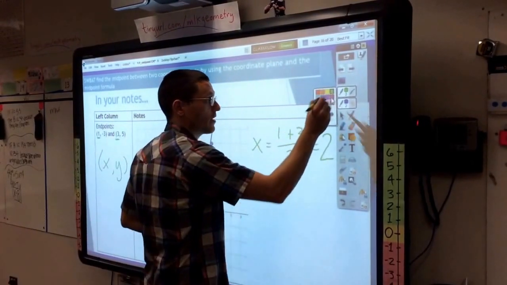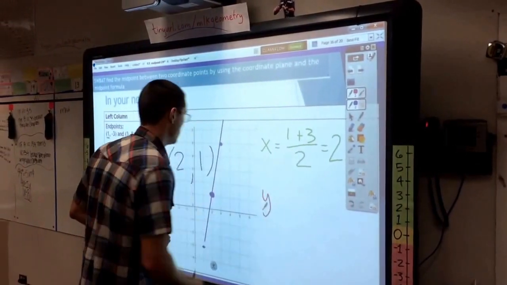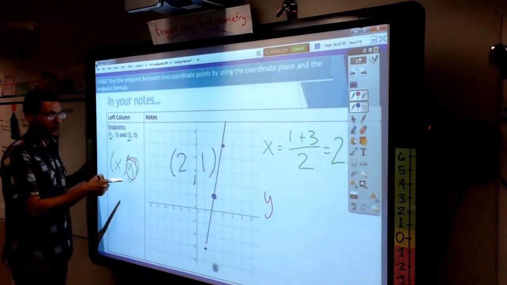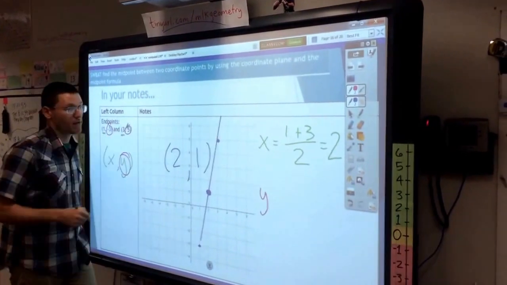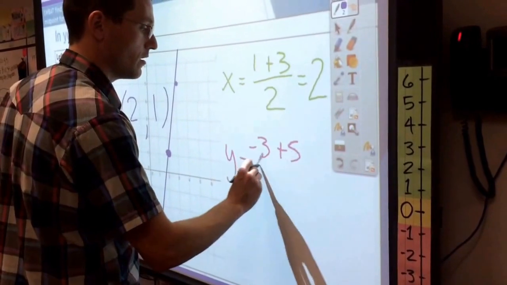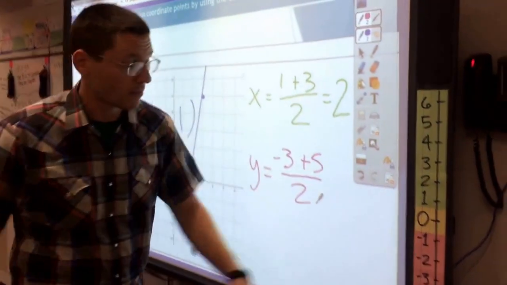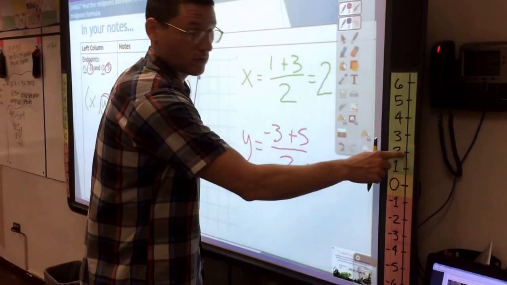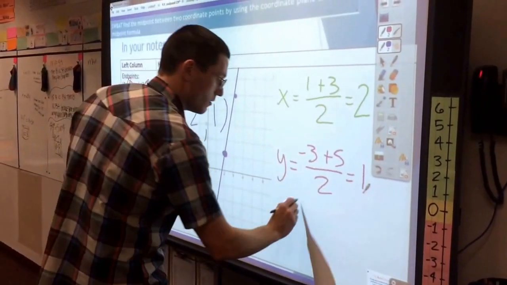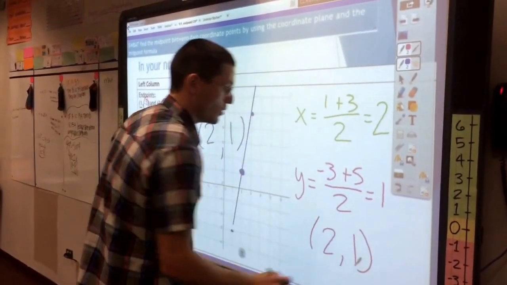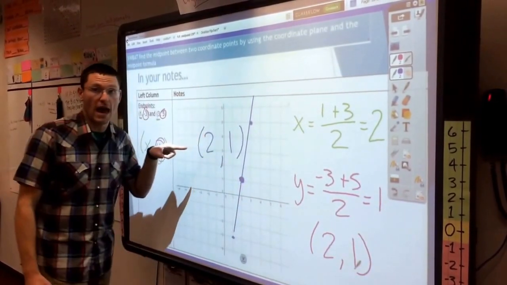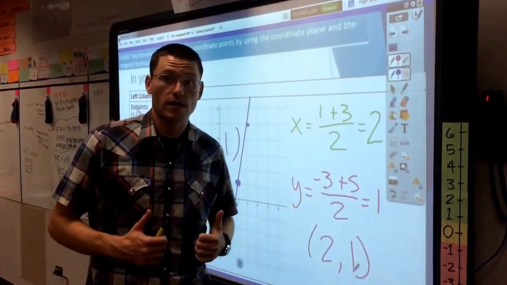Okay, and then I'm going to do the same thing with the y's. Okay, y, and now I'm going to come back over here. Y is the second number here in my ordered pair. So I'm going to pick -3 and 5. So y is equal to (-3 plus 5) divided by 2. Okay, and think with your number line. -3 plus 5 is 2, divided by 2 is just 1. Okay, so I got (2, 1). And we should see that we get the same midpoint, whether we use the equation or the graph. And if we get the same midpoint, we know we did it right.